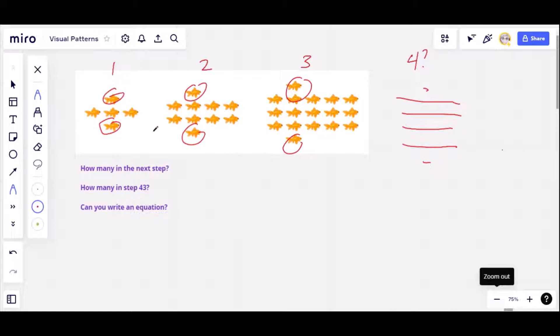And then the rows themselves, we have rows of three, and then four, and then five. So I would assume these would be rows of six following that pattern. So we'd have four rows of six. That's 24 plus one more and one more. So that should be 26 in step four. That's my prediction for step four, just visually.